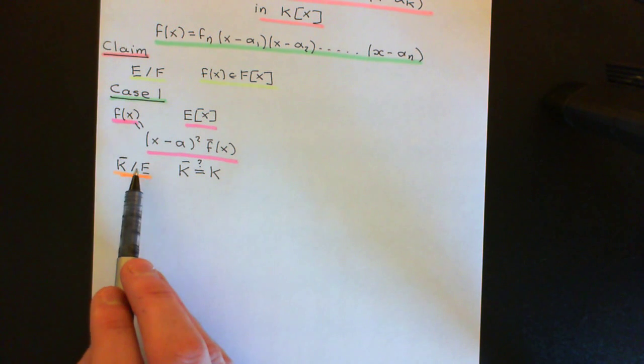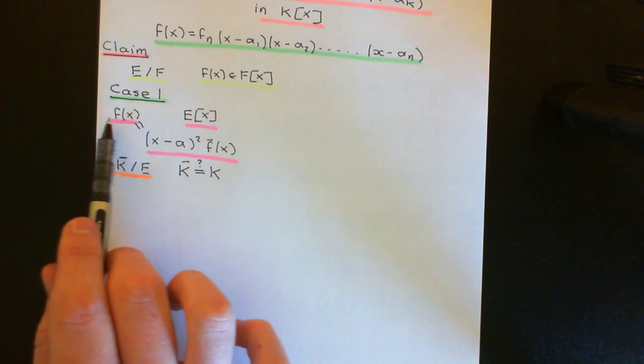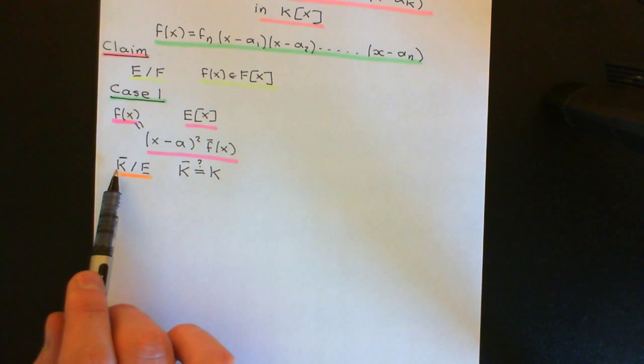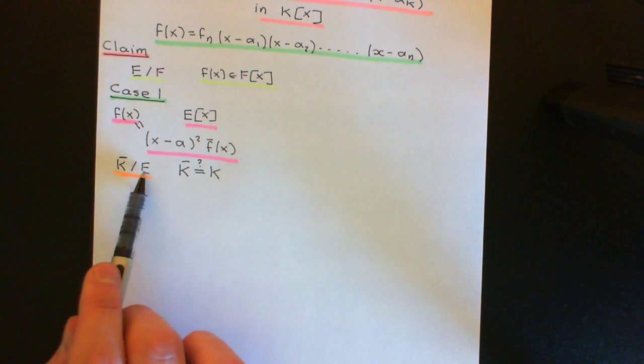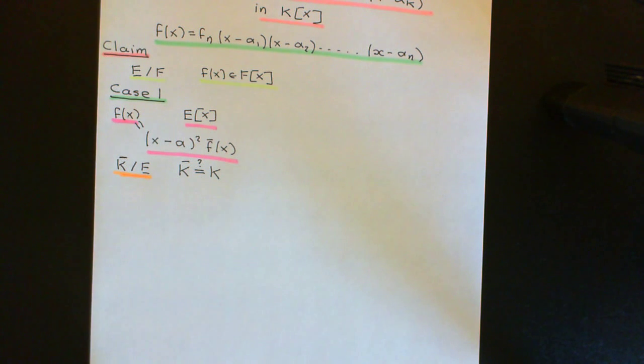Because we don't really have that much control over E, and it could be a huge field extension of F containing all sorts of unnecessary things with regards to this polynomial splitting, we don't know that this is actually the smallest field extension of F that you could build that would contain all of those roots for this polynomial. It's the smallest field extension of E that you can build which would contain all of the roots to those polynomials, but that doesn't imply that it's the smallest field extension of F that would contain all the roots to those polynomials.